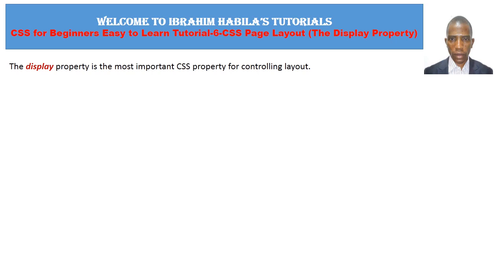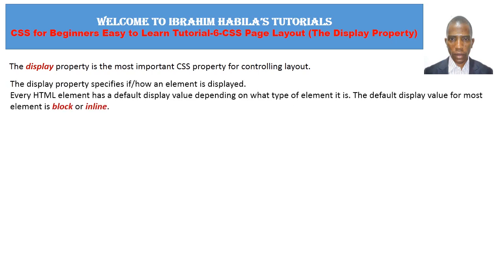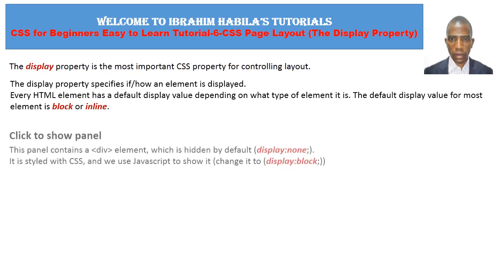Today's topic, we are going to talk about the page layout of the display property. The display property is the most important CSS property for controlling layout. The display property specifies if or how an element is displayed. Every HTML element has a default display value, depending on what type of element it is. The default display value for most elements is block or inline.